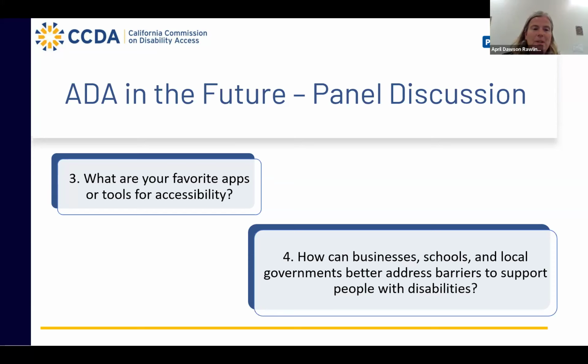Yeah, this is April. When I think about apps and tools, I think a lot about universal design. If you think about the iPhone, it wasn't created for people with disabilities specifically, but Apple is an example of a company that made sure there were universal design features in the iPhone that anybody could use that also benefit people with disabilities. So I think universal design is something that we should not take for granted.